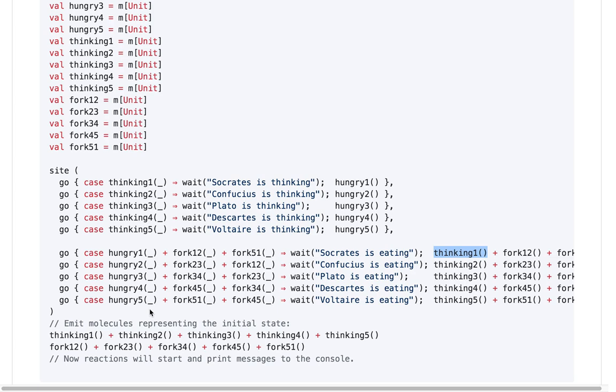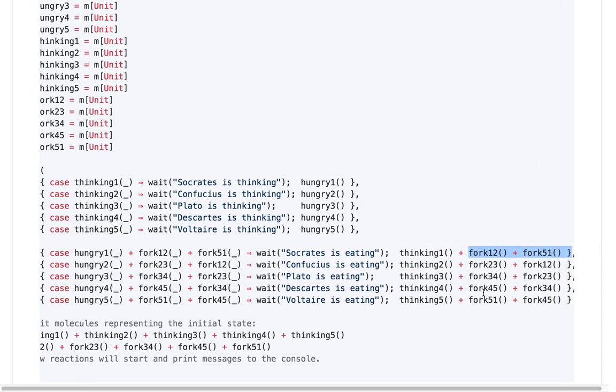It's completely declarative. It just expresses the requirements of the problem, that the thinking philosopher waits a random time and becomes hungry. A hungry philosopher takes 2 forks, waits a random time while eating, and becomes again a thinking philosopher and returns the 2 forks.